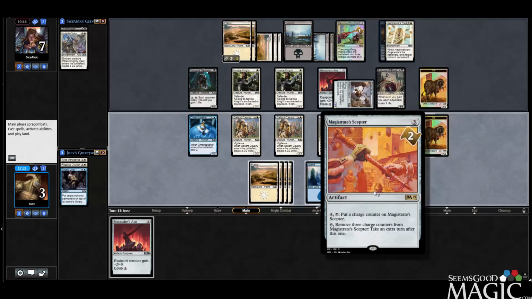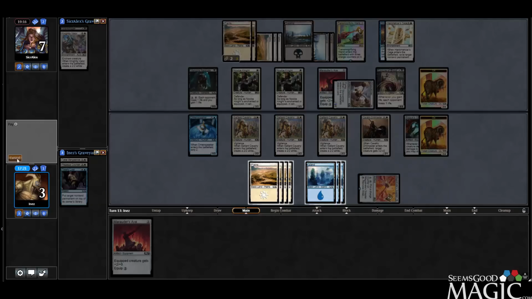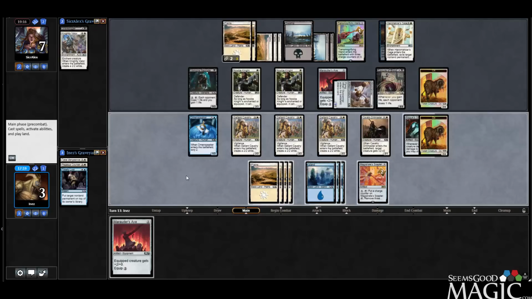Can I put a charge on this? Why is it, that was weird. See what color it was? So I can play the axe here. It doesn't do us any good though.